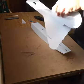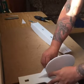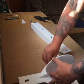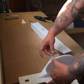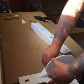So, put it in. If you really want to, you can put it up on the edge or something, and get yourself a nice square. And see, square here. Put the square up against it. Again, it is really not that critical of an airplane to have everything 100% square.